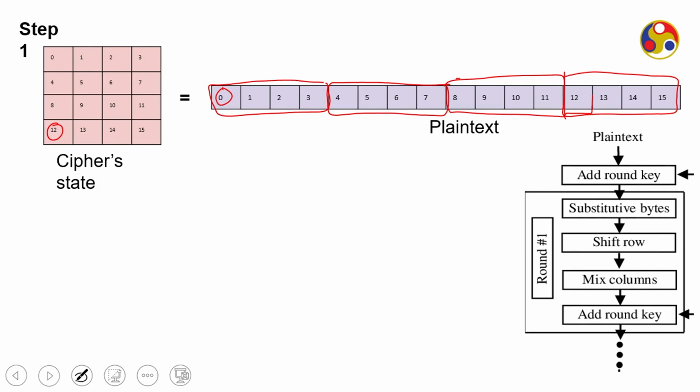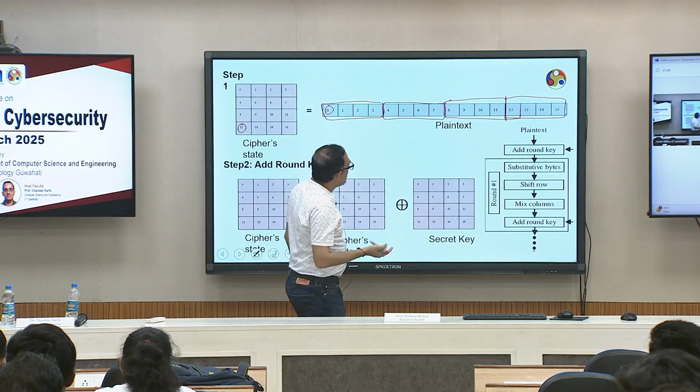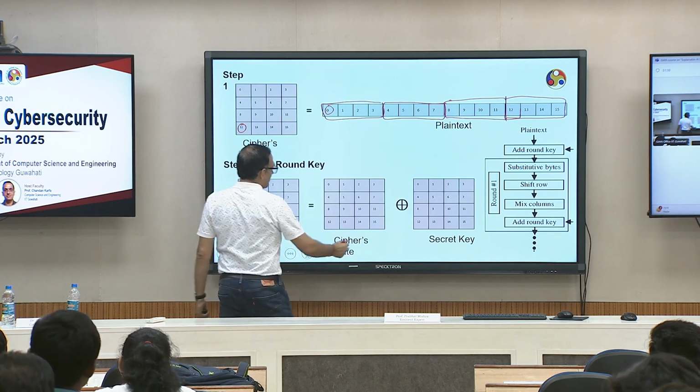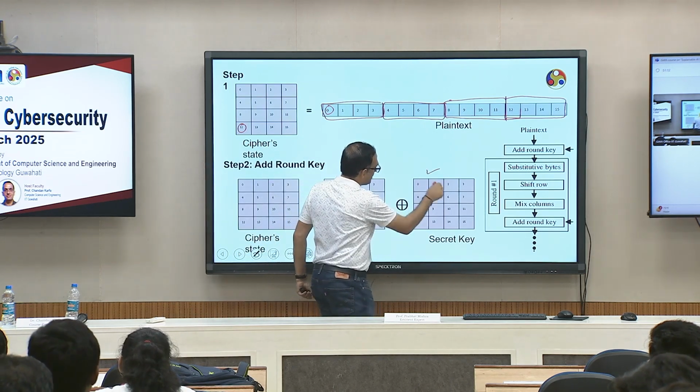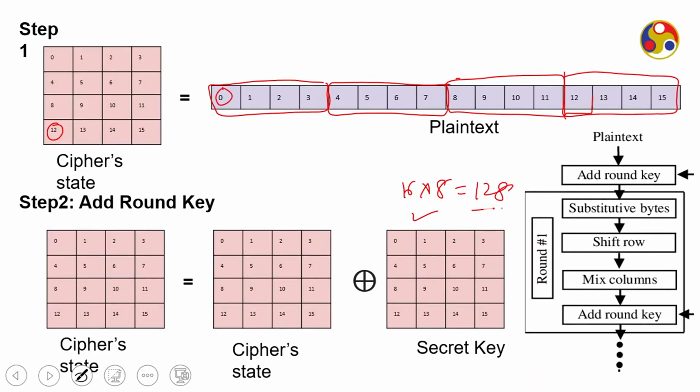Each of them is 8 bit, and the key is also 128 bit. So, that also I can put as a matrix, right, because there are 16 locations of 8 bits, which is 128 bits, right. So, I will distribute my key into this; this is how AES is implemented, right. This is also a 4 cross 4, and this add round key is doing nothing but XOR, right. This is the actual plain text that I am giving, and I just XOR it with the key.